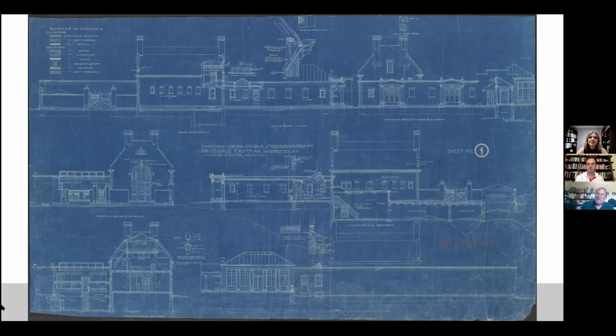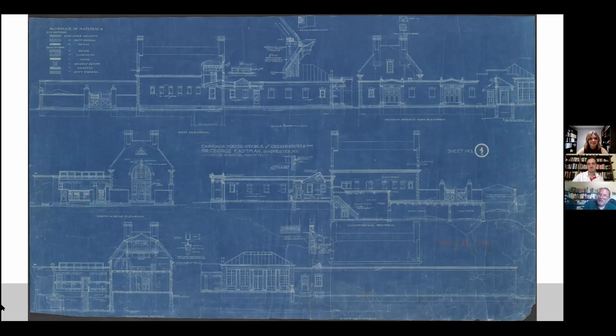And so these are the kind of things where we can put all this older information together: the blueprints, the photographs, and the letters that Eastman was writing and getting, to give us a better understanding of really how things went on as he was building the estate. So without people that are willing to go and look into these things, we'd be in pretty tough shape trying to figure out what Eastman did.